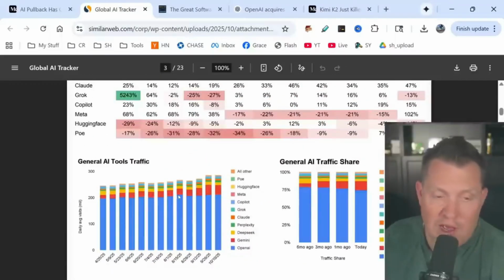So the blue is OpenAI, which used to just absolutely dominate the market, but their market share is quickly fading, right? So daily average visits here is actually declining for OpenAI. Gemini is quickly becoming more. DeepSeek has grown a little bit, but then grew quickly, but then backed off. Claude is the other one that's growing very quickly. So Gemini and Claude seem to be the real winners here that are growing very quickly.